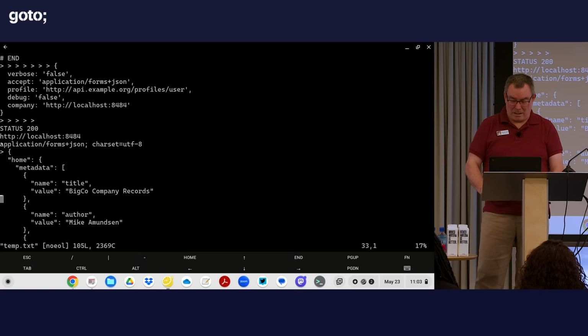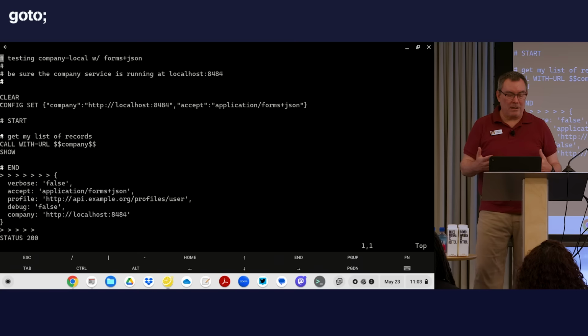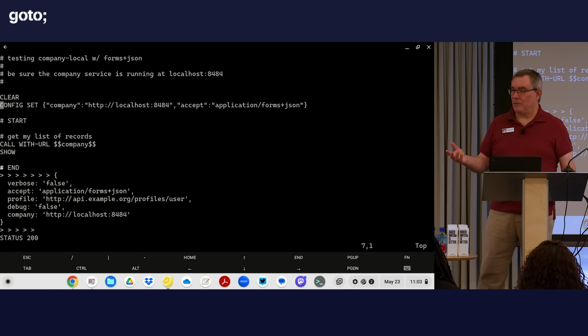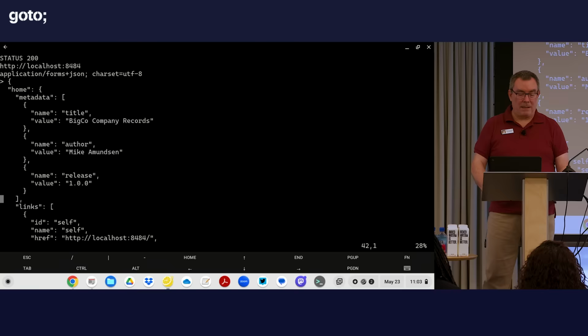All right. So this actually lets me run scripts as well. I wrote this little script that says I want to just visit that same site. Notice I can actually use configuration files as well. So I have custom configurations that I can use, and then I get the answers back. And then there's the answer I got from that original page.